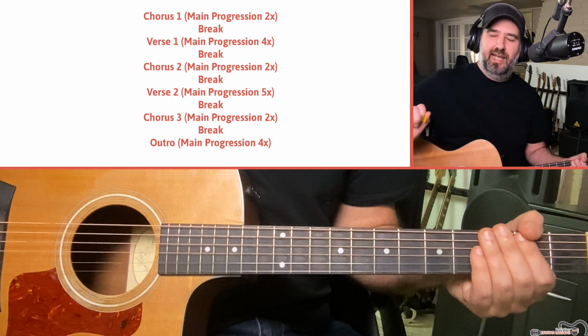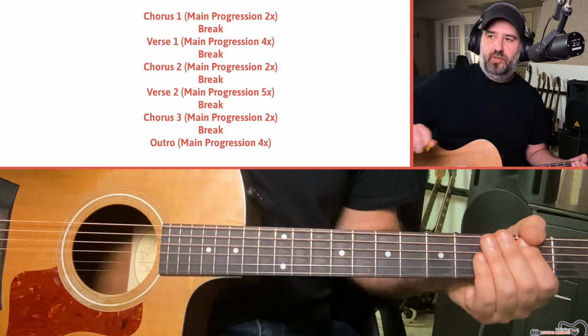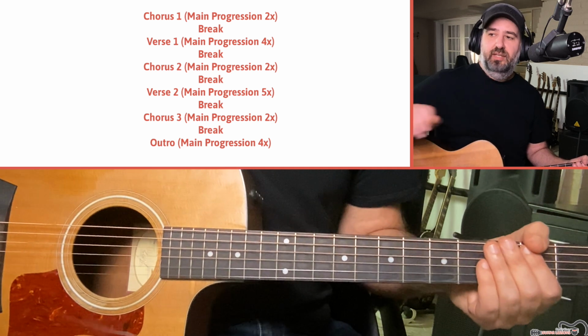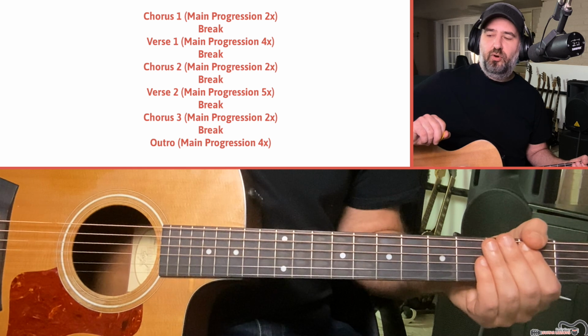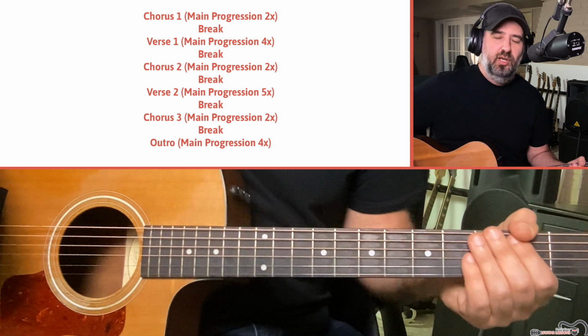Verse 2 is slightly longer than verse 1, just by one iteration of the progression. The first verse goes 4 times, the second verse goes 5 times. Then you have another break, then you have your chorus, another break, and then your outro. Again, you're just playing the same chord progression over and over again.